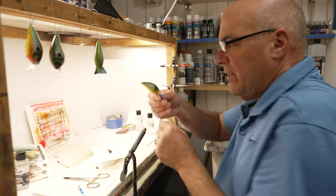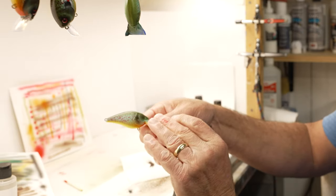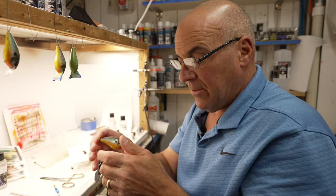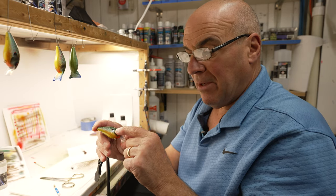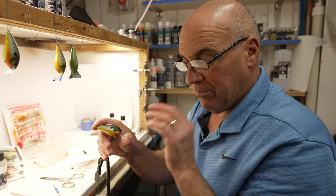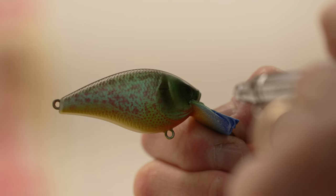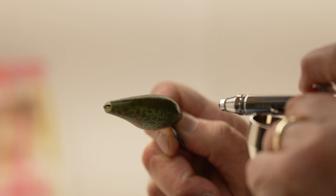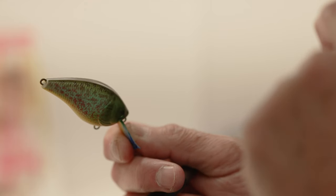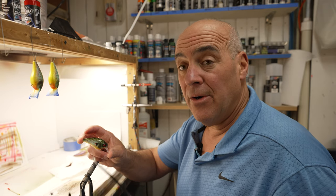Now you can see a nice smooth transition in color. I'm building depth on the eye sockets and gill plates and this bait is getting ready to be finished. I sprayed the gill plate white and then put black over the white so I got a fine white line under it. Added some black on the eye sockets, let it overspray out a little, touched the gill plate and back — keeping the black mostly on the back and graduating it so it fades right into the sepia. That's exactly what the finished pumpkin seed bluegill looks like. Hopefully these quick painting tips make your life a little easier.